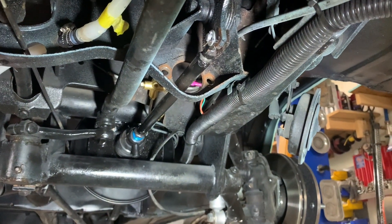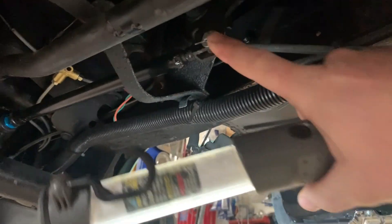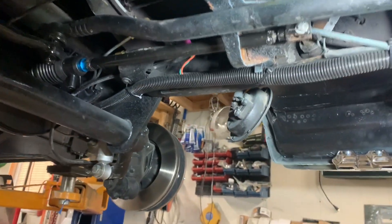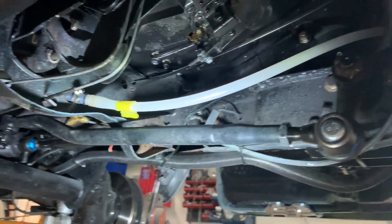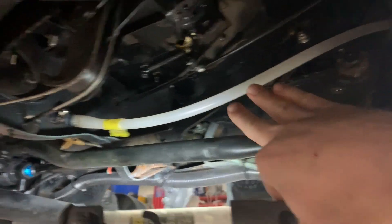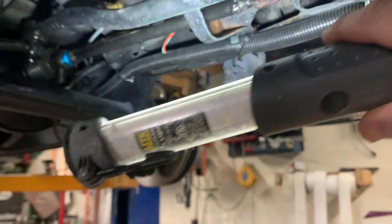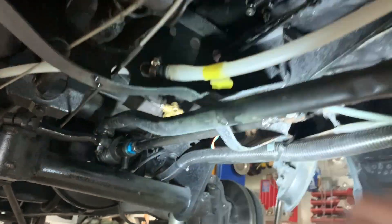I've pretty much completed the install. I ended up making my own push rod for the booster — I have a separate video on that. I found a way to use new parts from the old master; just the end linkage from the original manual setup is all I used. I was able to use two 32 or 33-inch, 68-71 Type 2 filler tubes and just union them together. It runs perfectly lengthwise to the new reservoir location. I went up to the actual throttle bracket to keep it clear of the clutch pedal, steering linkage, and all that stuff.